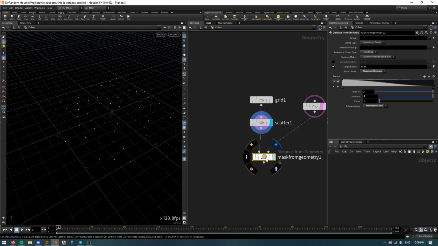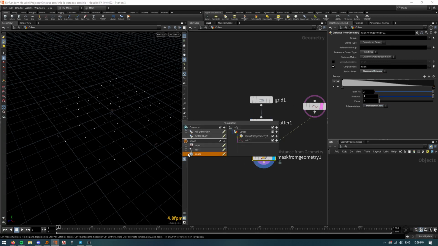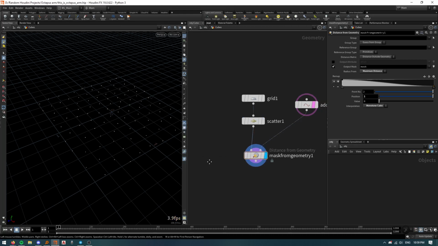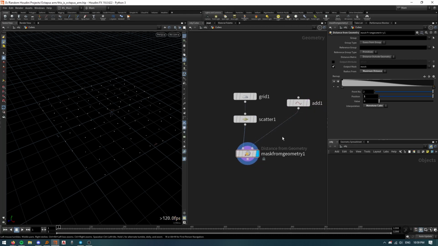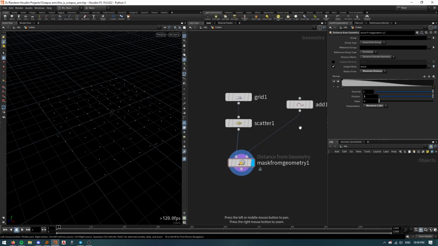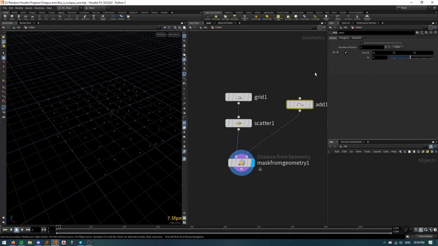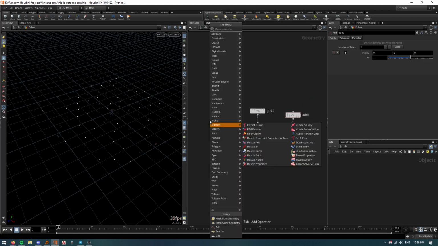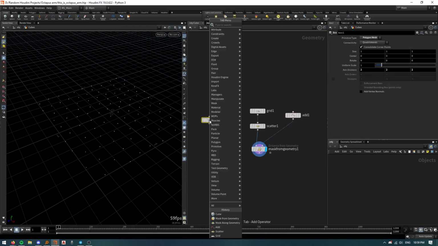So now if I display my mask, it should be showing my point is at the origin, and these are, so I'm just gonna drop down a cube and copy to points.